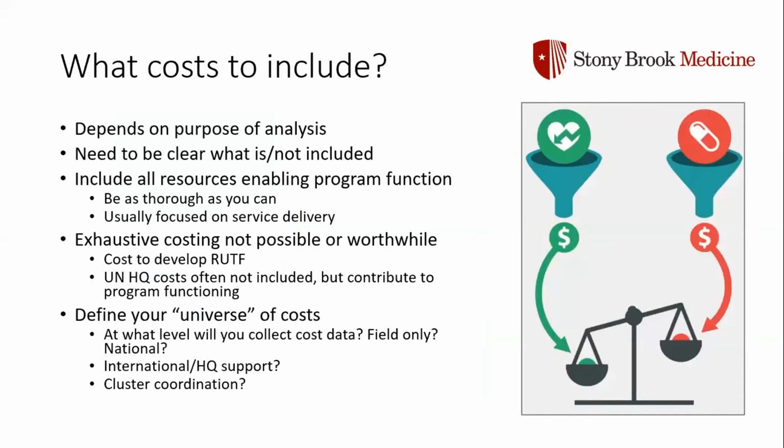So that's the who, but what costs do we include from these actors? This again depends on the purpose of the analysis. If you're doing a full economic costing, you would want to include any resources used regardless of who incurs the costs. If you're doing a budget analysis for a specific institution or donor, they may only care about the cost incurred by that organization on that budget. In terms of recommendations, for an economic costing analysis that is being conducted to inform programs and policy, it is best to include all costs that make a program function or that contribute to its quality.